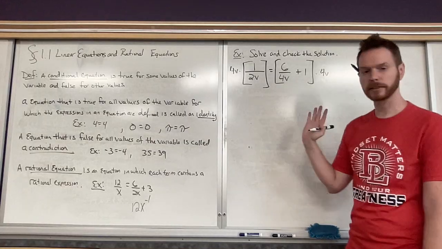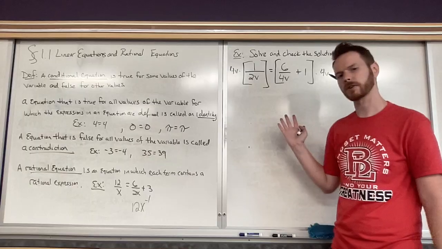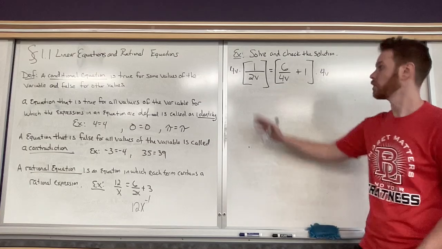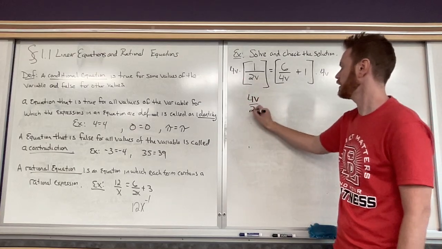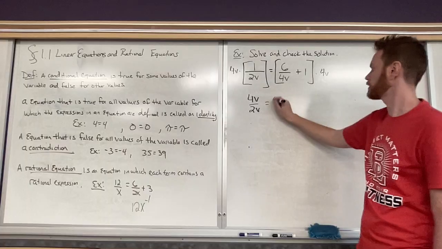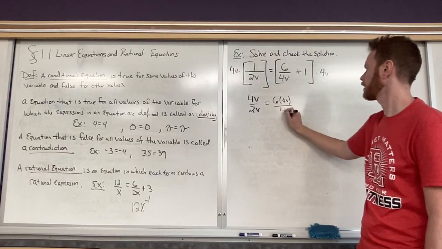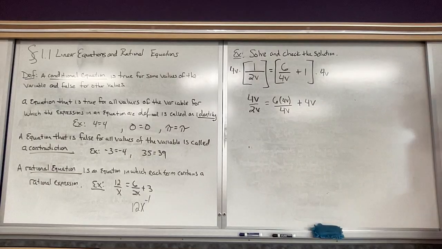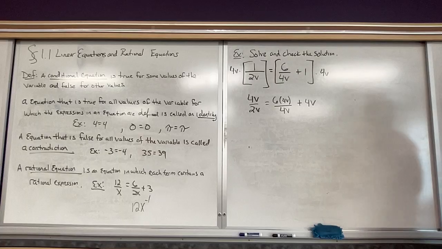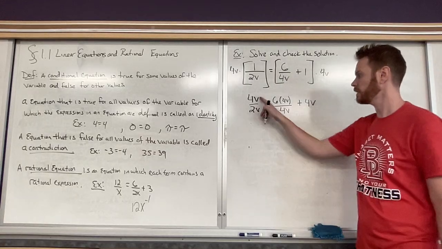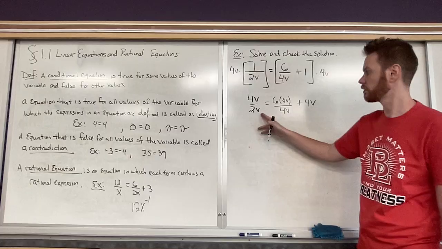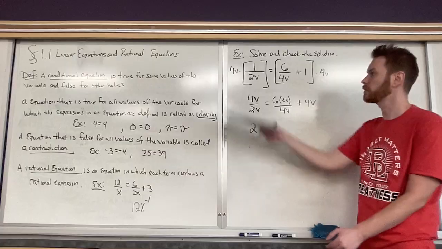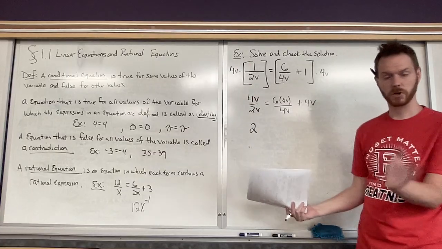Now, same trick as the last problem that had this. I'm going to go ahead and write this out first, but as you keep solving them, you're going to be able to probably do this in your head anyway. So if I multiply 4b to this, I get 4b over 2b. 4b times this, I'm not going to multiply them together, I'm just going to write them separately for right now. And then 4b times 1 is just 4b. So far, so good? Now, reducing things, notice that these b's are going to be canceled out. 4 divided by 2 is just 2, which is nice. And again, I could have got that just by doing that in my head, but I wanted to write it out just to make sure we're on the same page.